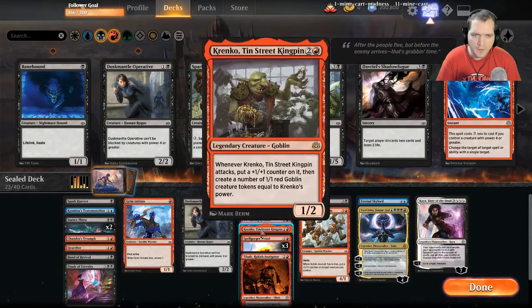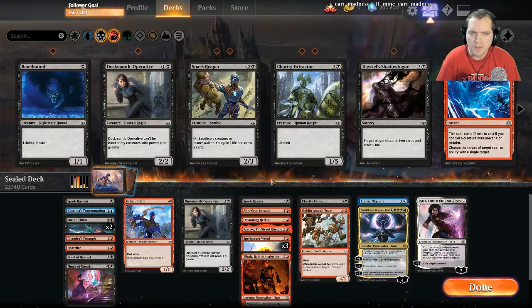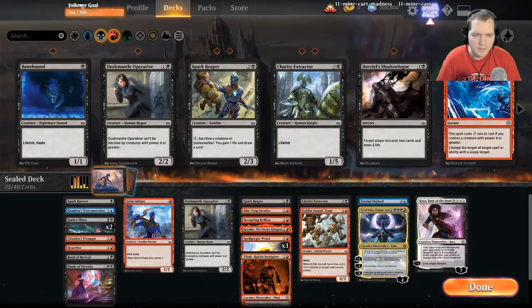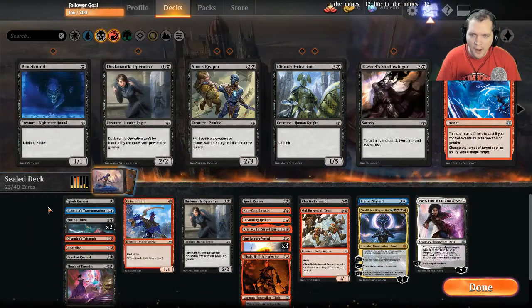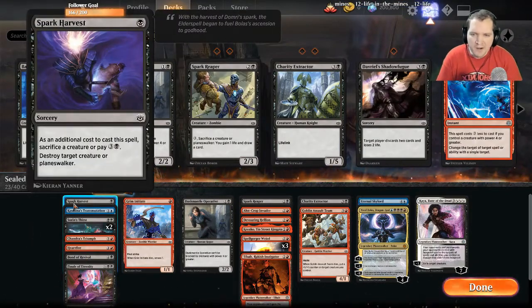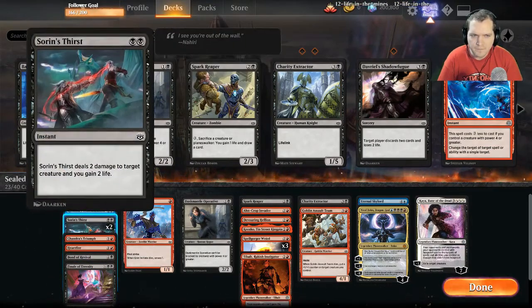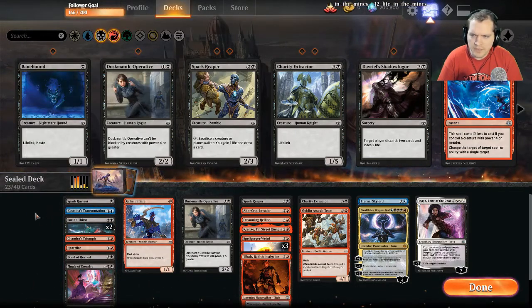Just play Krenko, go off, attack a bunch, and then cast a Devouring Hellion and make it into a million. That's the plan. These are the cards I'm not playing, and it's really hard to imagine them coming in. We have some pretty unconditional removal: Spark Harvest, and then we have Finale of Eternity. This could be an 18 land deck, honestly. Right now I've set up for 17.